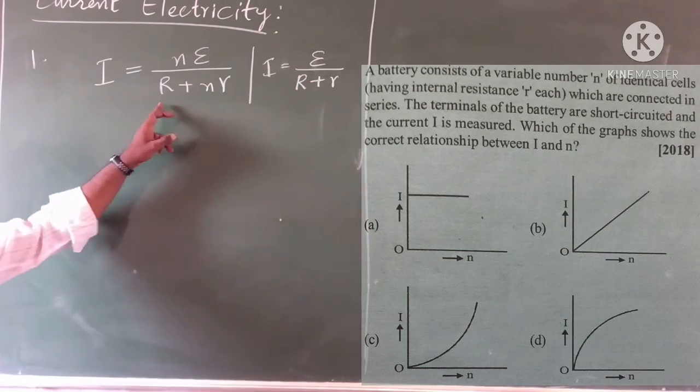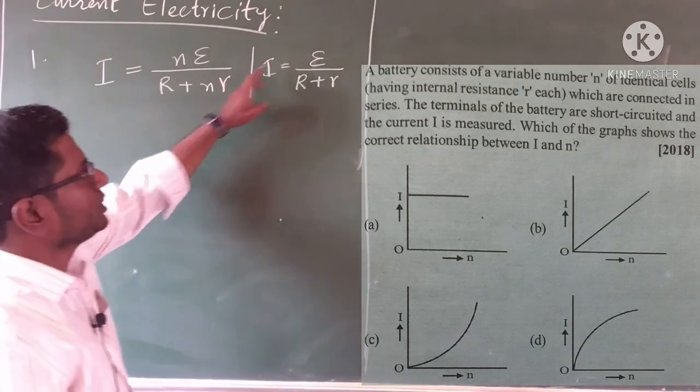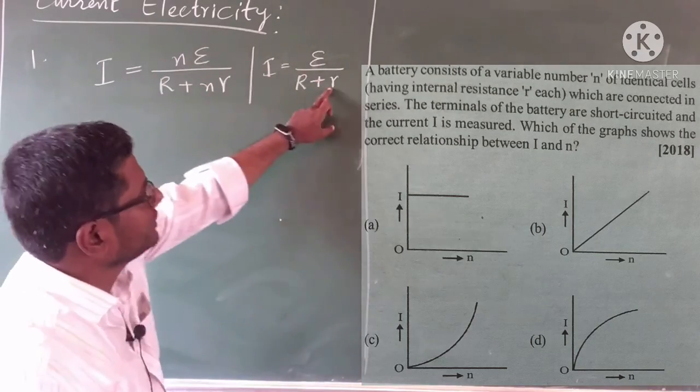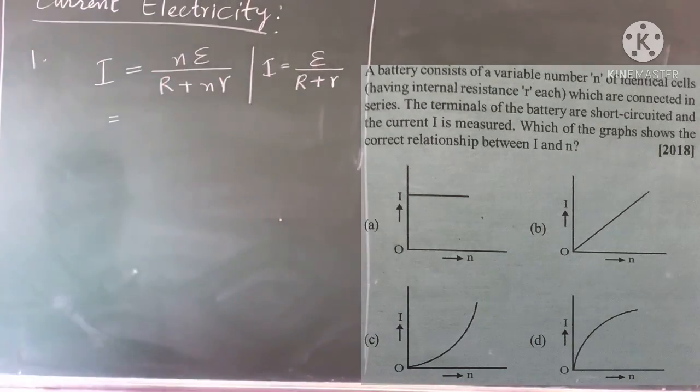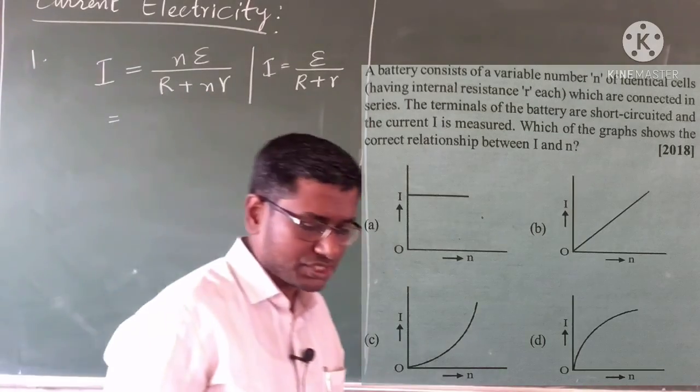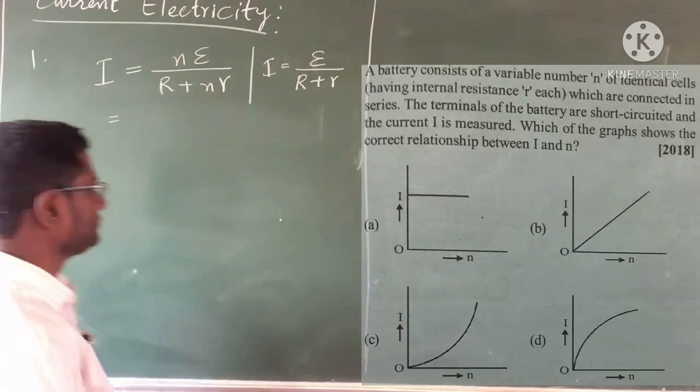But here we have got a series connection of n cells, so even the EMF is going to be multiplied by n, and even the internal resistance is going to be multiplied by that. There are n cells, so n I have written already there. There will be n times the internal resistance. What is the external resistance?